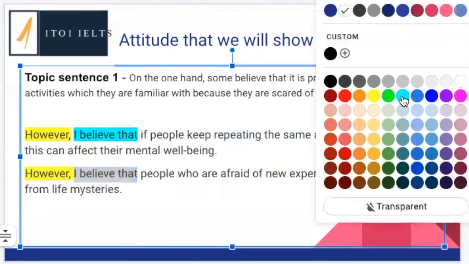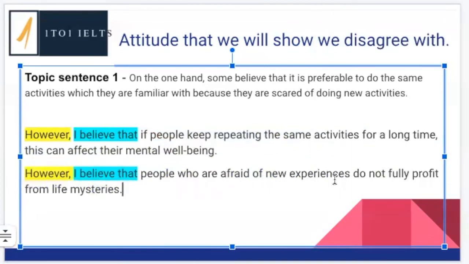The important part, skip. I believe that people who are afraid of new experiences do not fully profit from life mysteries. Nice. Just a slight issue here. So the mysteries belong to life. So how would we write this? Oh, Sahar, almost, you need an extra letter. Life's mysteries is the common expression here. So I believe that people who are afraid of new experiences do not fully profit from life's mysteries.